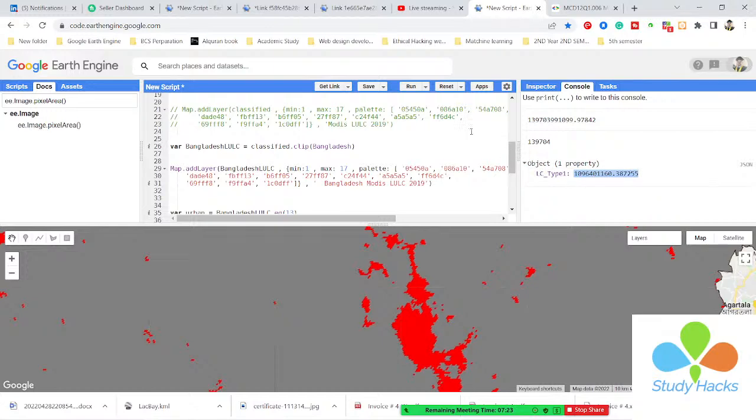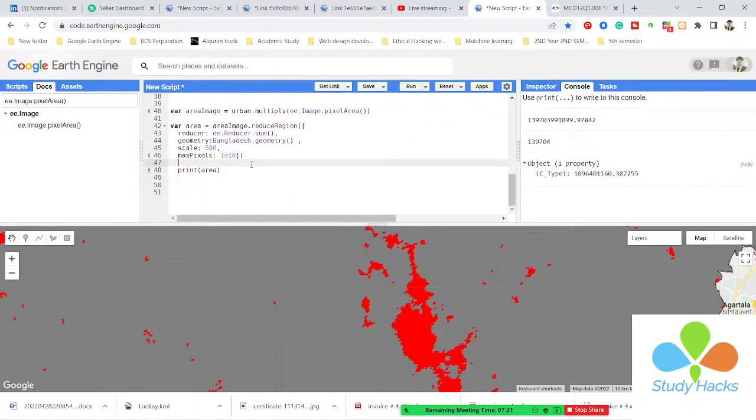Okay, I want to convert it to square kilometers easily, so this time I also calculate the square kilometers. For this I use a variable and give the variable name urban area square kilometer. Then I simply use ee.Number, and what's the number?